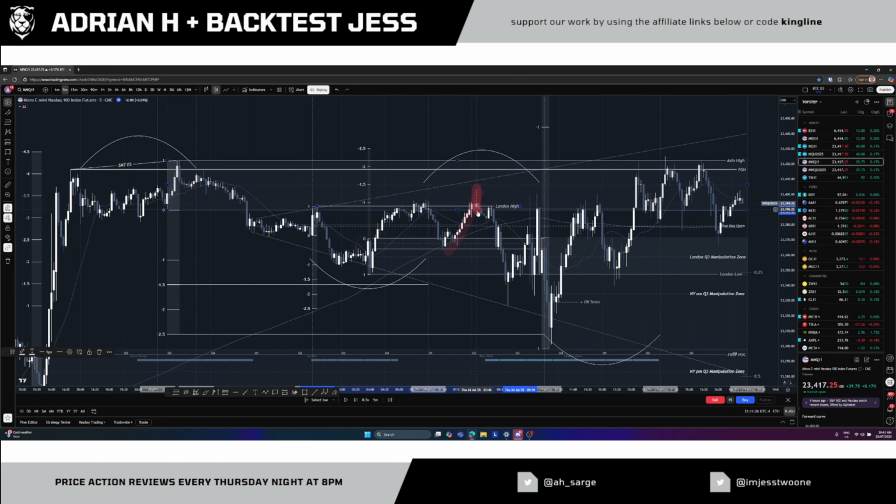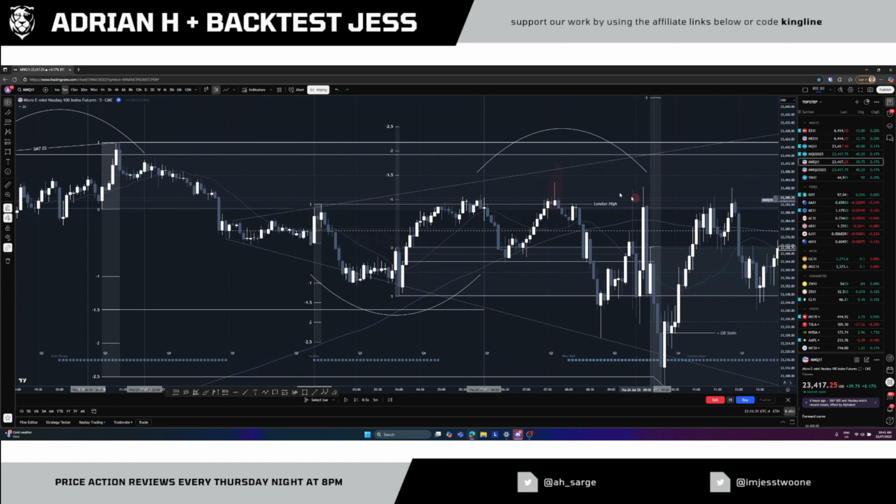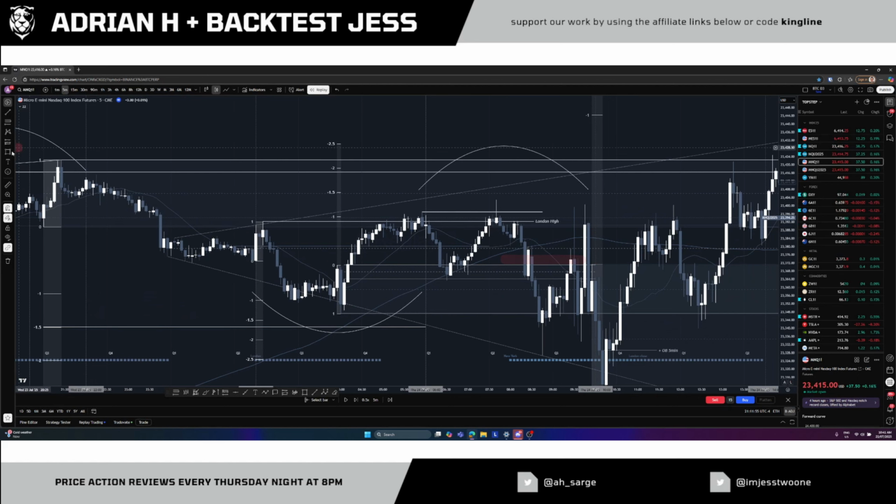And this candle here, this is one of those swing failure patterns. So we sweep London high, we come back and we close back within the range. And then it pushes back down to here and continues. So as soon as we had this candle here on the 5-minute, that's when I put stop loss just into profit. So my trade for this looked like, I think I had it at CE of this BC.